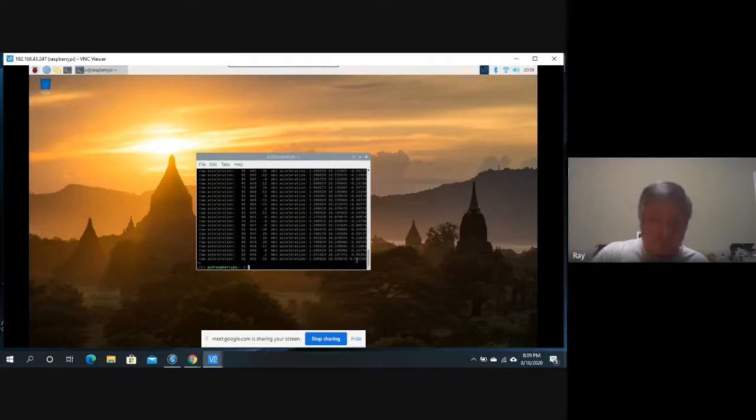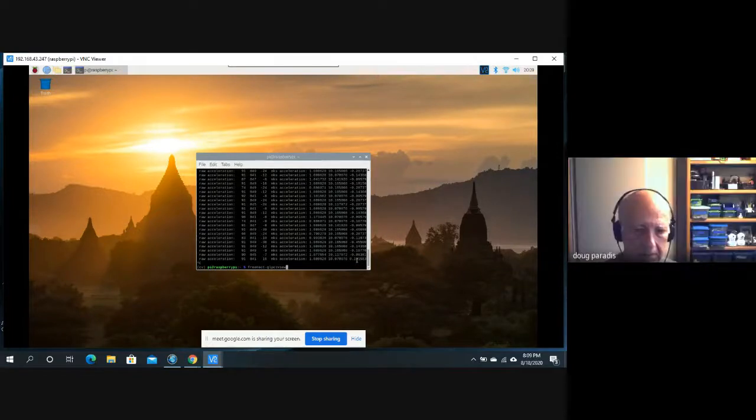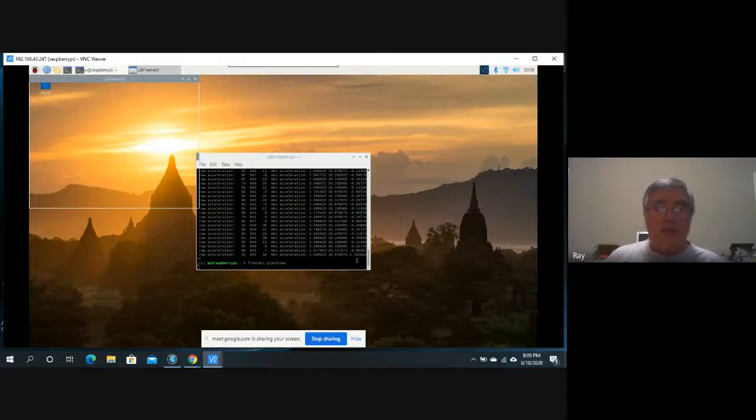Okay, so there are other ones. And it's a little strange. They don't always come up right away, and VNCing in makes it slower. It's just kind of the nature of things. So sometimes it'll work and sometimes it won't, but I think it's kind of on the edge of what the Pi can do if you have a VNC connection into it and you're hooking this camera up and trying to run OpenCV.